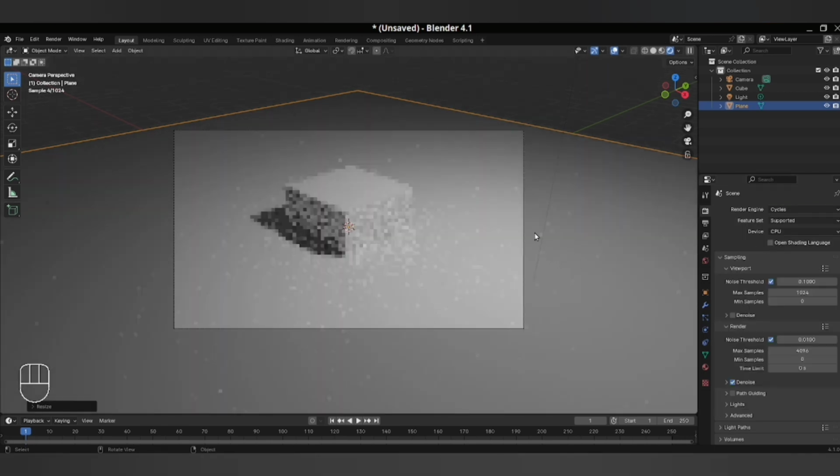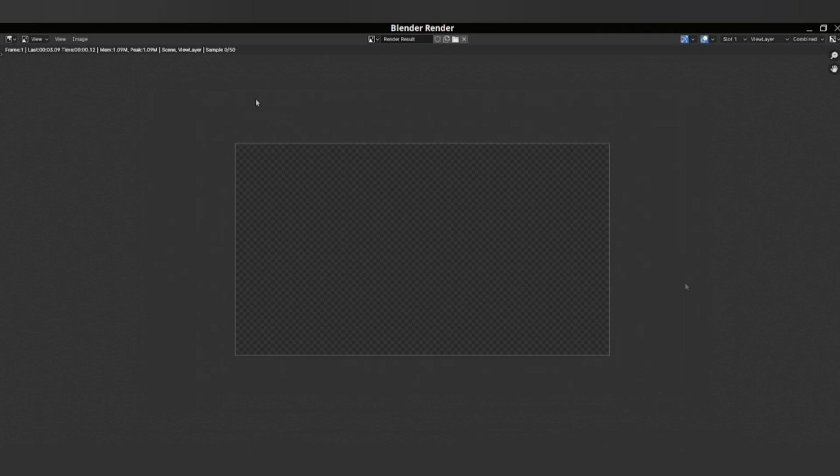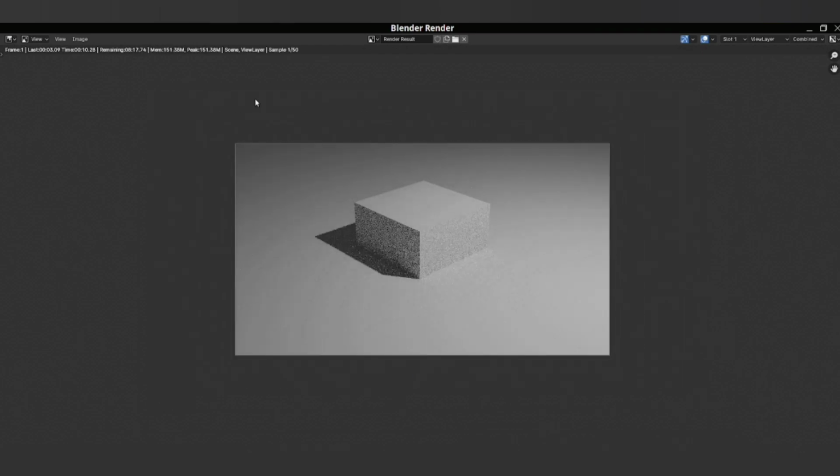If you go to Cycles, you can see that it is taking a lot of time to denoise the view, right? Now, if I reduce the max samples to around 50, which is still very little for a render, over here, 52, and then click on render image, you can see that it renders each sample one after another, right? Which is why it is able to give us realistic images. But it takes a lot of time.